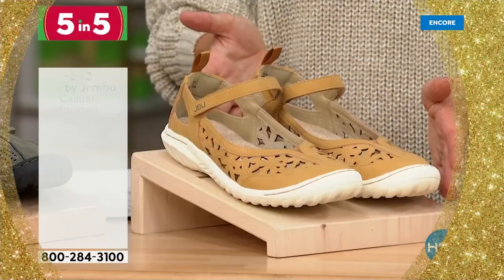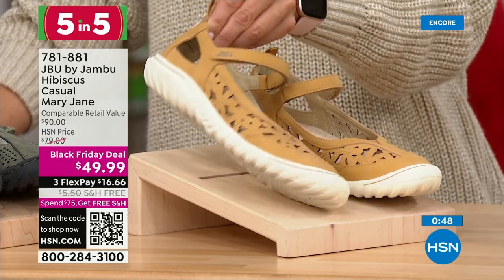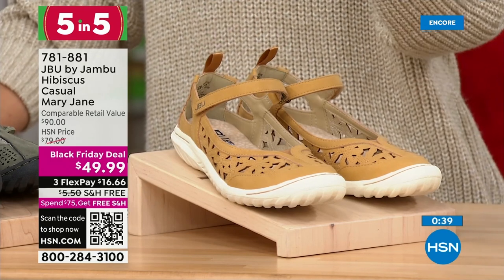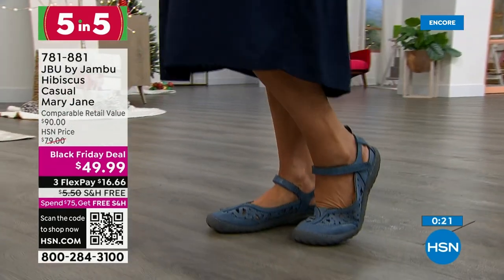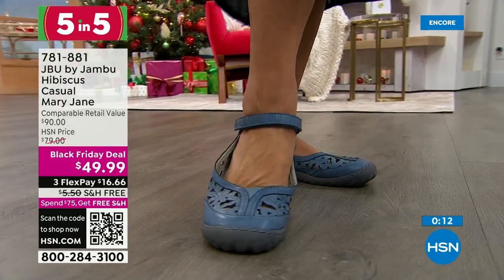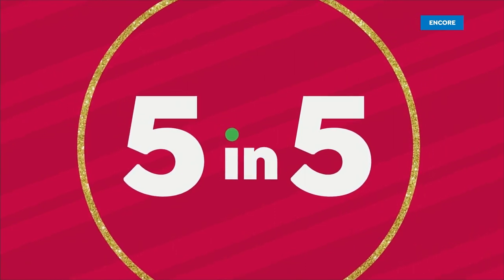Next is the Hibiscus — another Black Friday deal, hitting the airwaves for the first time. This is a $90 shoe at retail, 50% off today, and it already has free shipping. Look at the floral cutouts — another Mary Jane style. Comes in Sunflower, Sage, Light Denim, Cream, and very limited Black. The Hibiscus was just introduced this year and already became a favorite. I lived in this shoe all summer long — it's for those who want coverage and love the airiness of the floral design with a hook and loop closure. Memory foam insole. A perfect work shoe, brunch shoe — buy now, wear now.